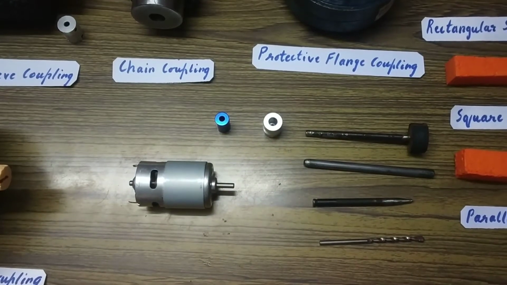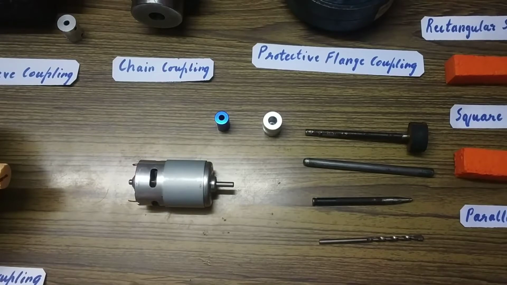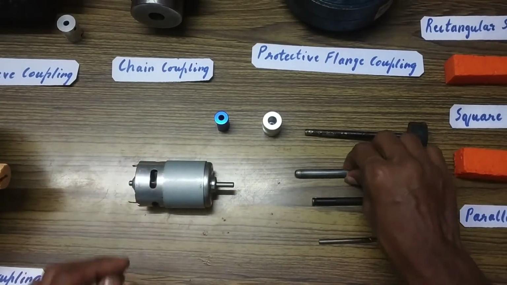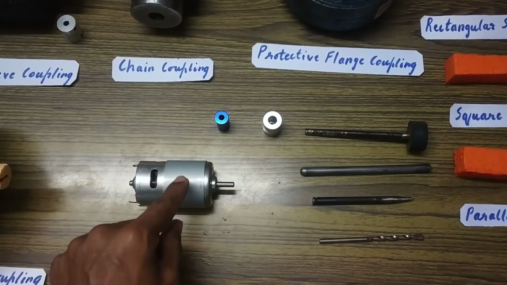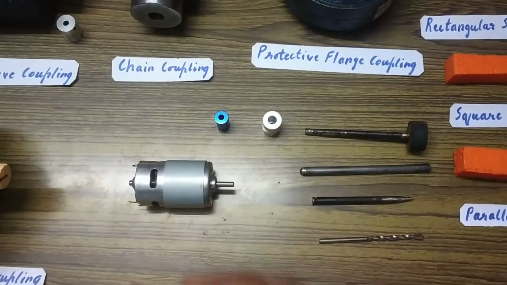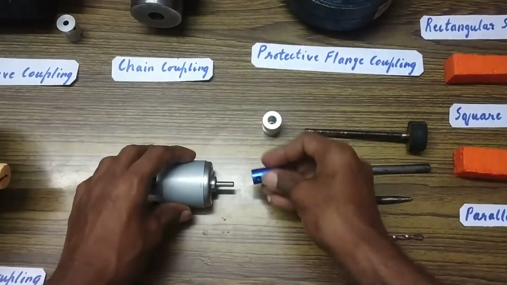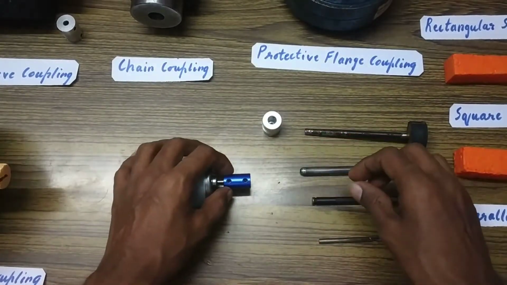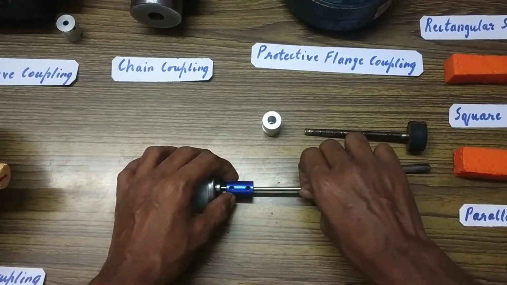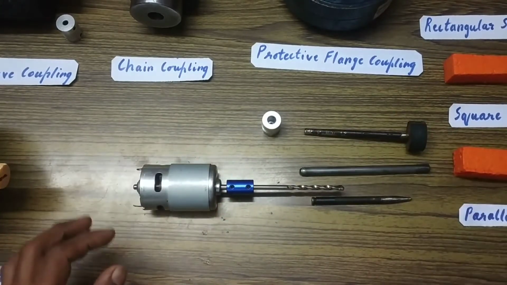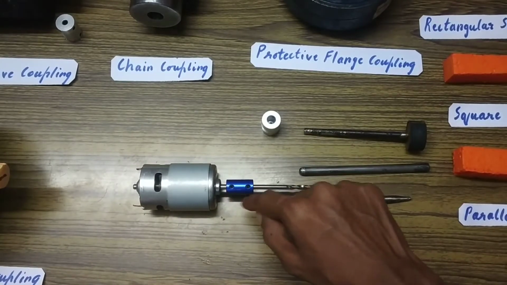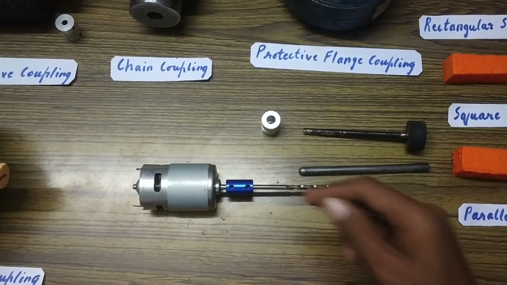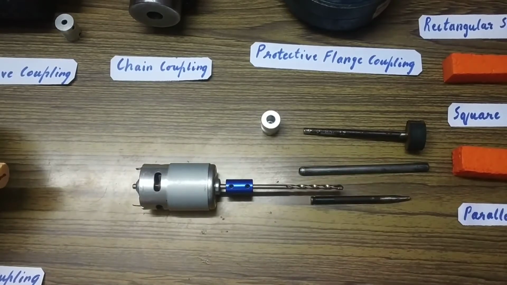Basically a coupling is used to join two shafts, which can be used to transmit power. So this is, as you can see, the motor, the two couplings and the shafts. Just keep in your mind that we'll be using the coupling to join two shafts. So here in this coupling which you are seeing, we have screws so that we can tighten it. This is a small coupling, a sample, a small sleeve coupling.